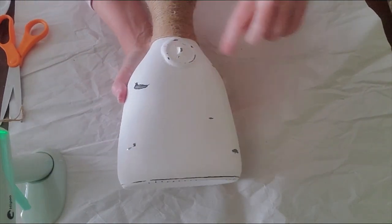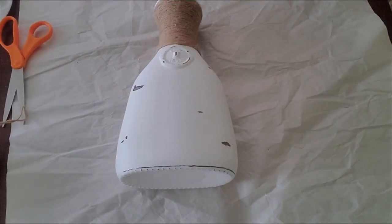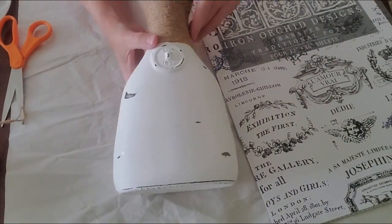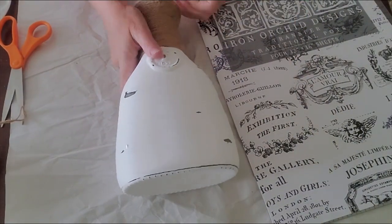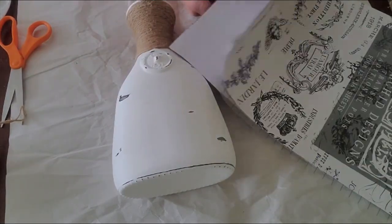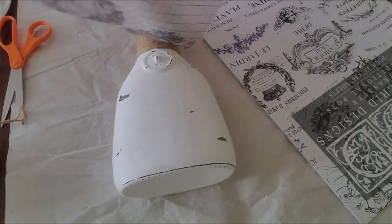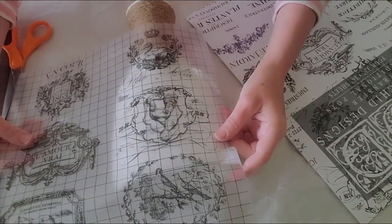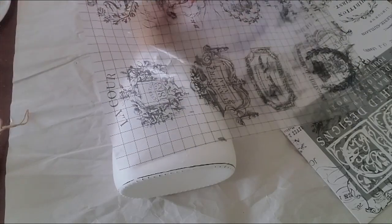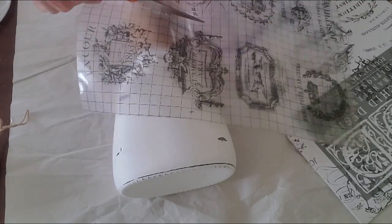Perfect. Now, you could leave it just like this, but I am going to put a transfer on here, okay? So I just have some of my IOD transfers on here. I'm going to figure out what I want to use. Now, I do want to mention that on Hiipoo.com, they have something called water slide paper that you could use with your regular printer. I don't have any of that, so I'm just going to use one of my transfers here. And I like the one here with the rooster. So I'm just going to cut this out.